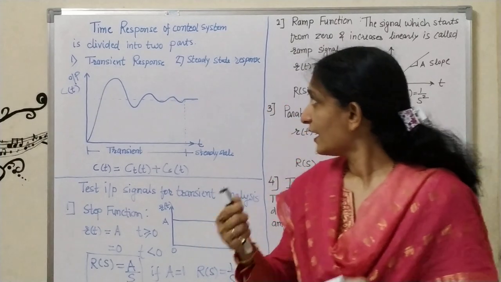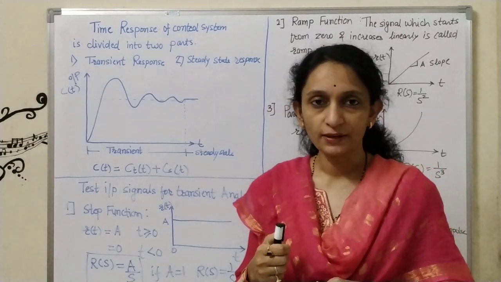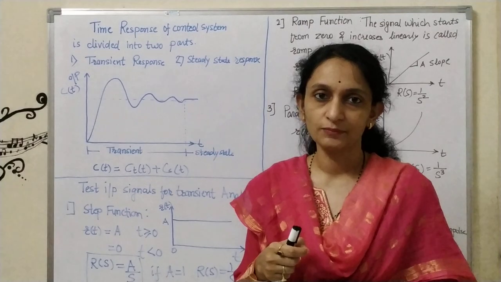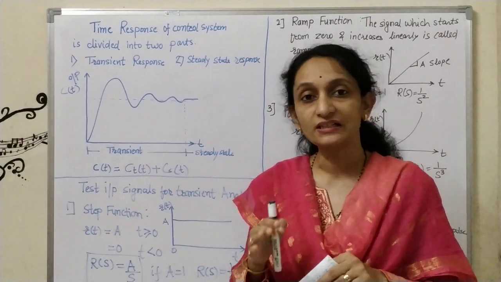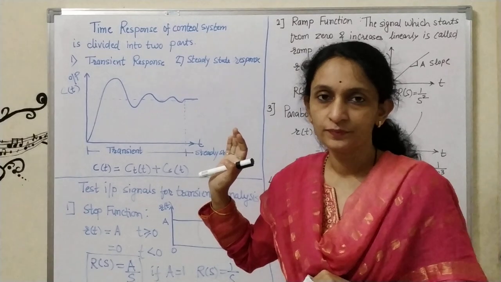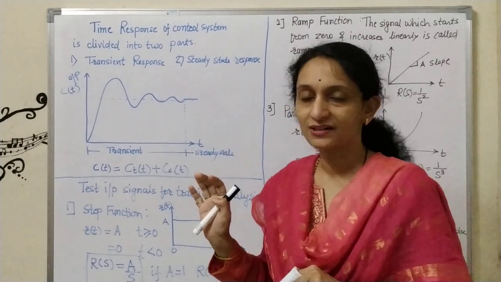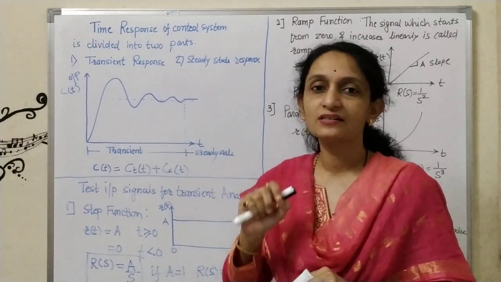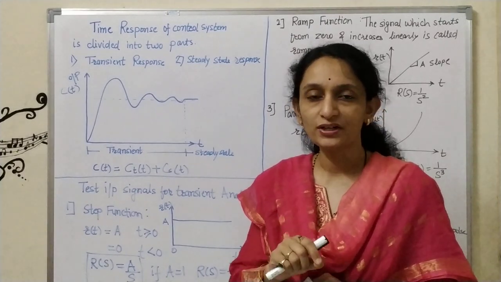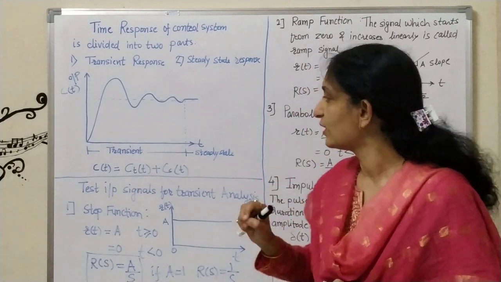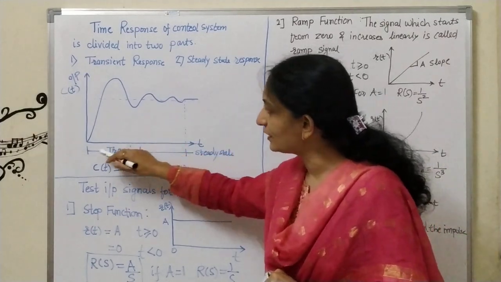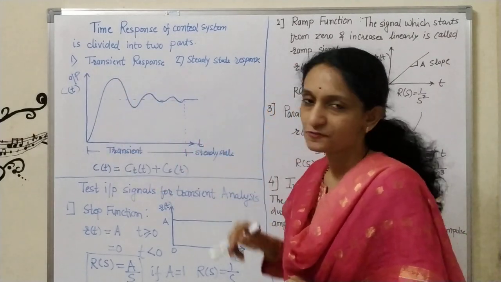to accept that change. Okay, so whatever disturbance is there in the system and the time required to settle that disturbance is called a transient. I hope you got the concept of transient. If there is a sudden disturbance in the system, the time required to settle that disturbance is called transient response. Okay, so I have shown here one output response.